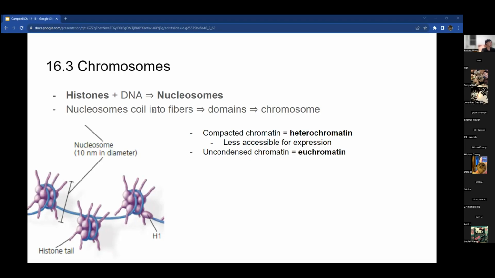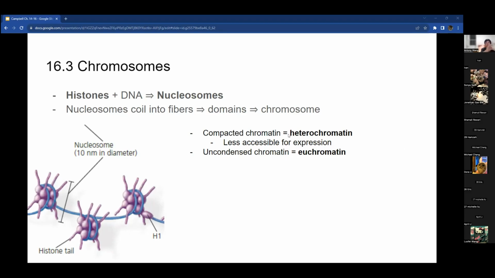Nucleosomes are equivalent to fibers. Then there are chromosome domains. Each chromosome has their own little area. It's not like a random soup. It's actually quite structured. Each chromosome has its own space in the nucleus. And the structure of chromatin can also affect DNA transcription. This is a major way that we can control the protein products of our cells.